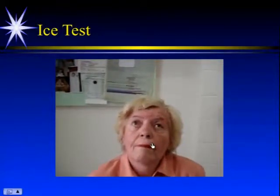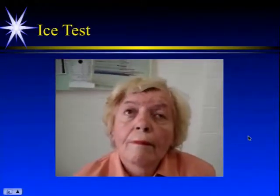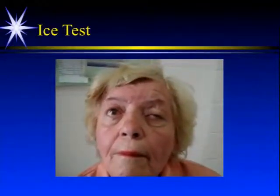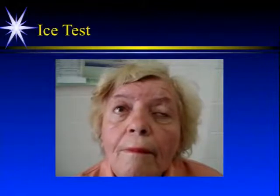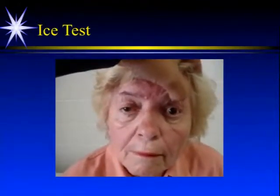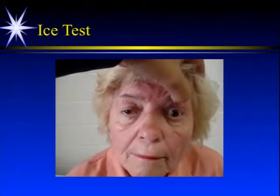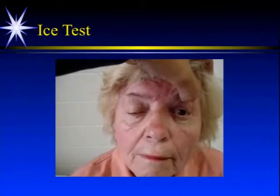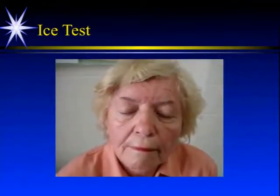So this is a patient with ocular myasthenia, presumed ocular myasthenia. She has ptosis of the left eyelid, and then she's trying to elevate her eyelids, and she has fatigue. You see how her eyelid fatigues? So it almost closes completely. And now the examiner is trying to exercise the muscle on her behalf, so of course he's going to make her even weaker, because she can't do it herself. So she can't see anything out of that eye.